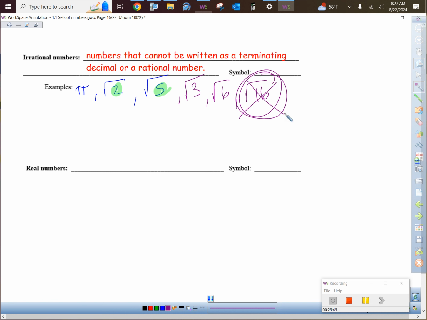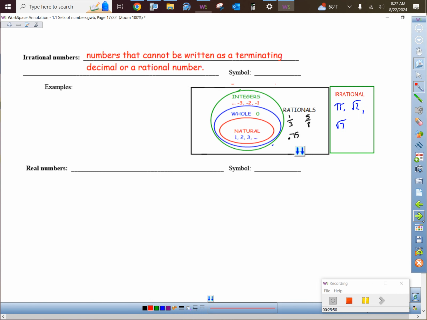So before I show you the symbol, let's talk about the real numbers. It's all the rationals and all the irrationals put together. The set of rationals and irrationals are what's called real numbers. Every number you've ever seen in your life has been real. And then you get to advanced algebra 2 and you start dealing with some imaginary numbers, but that's for another year, right? But everything that you've ever seen has been real. I don't care if it's 1.32567, that's a real number. It's either rational or irrational.